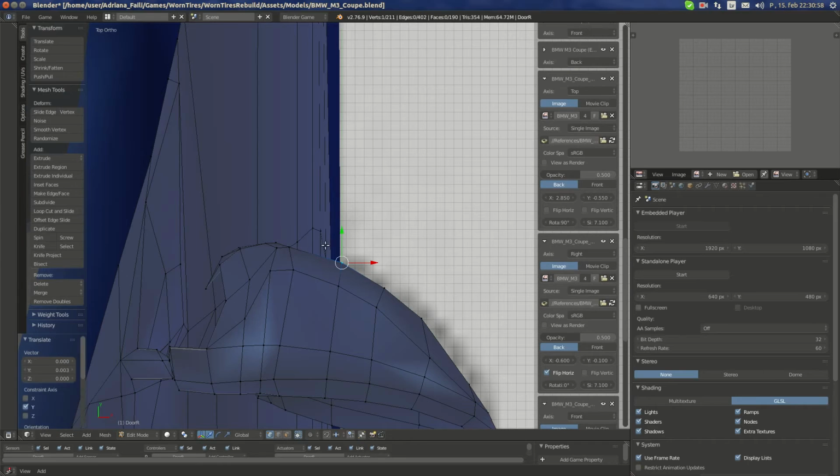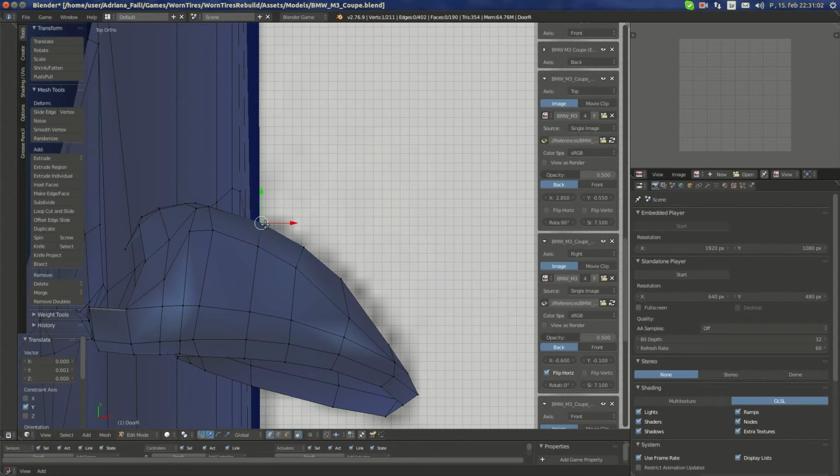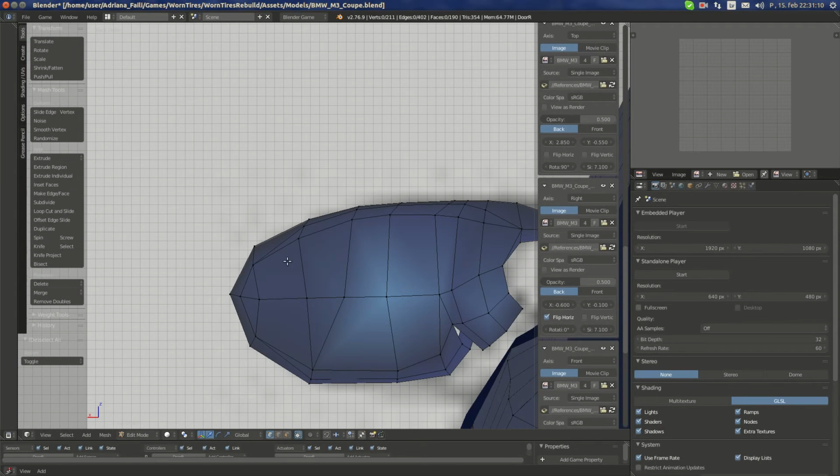I'm gonna make this more significant. Now what I'm gonna do with it now is add a knife cut here to make it rounder. Otherwise it's gonna be flat. I don't want it to be flat.